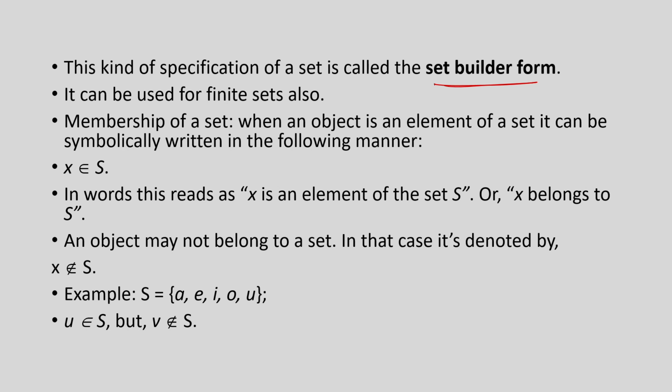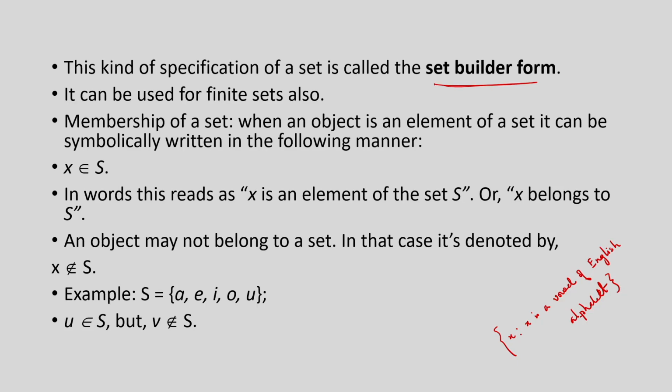So, for example, take that first set I talked about, the set of vowels, right. I could have written it like this, that is a finite set. So, x is a vowel of the English alphabet. So, if I say this, I do not have to write A, E, I, O, U. I have just mentioned the property, and that will itself generate the corresponding set.